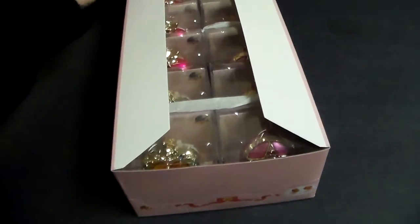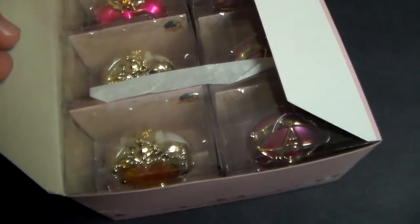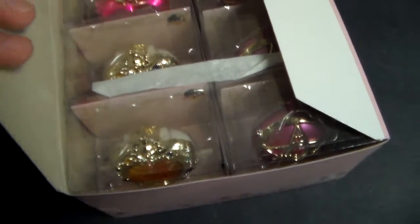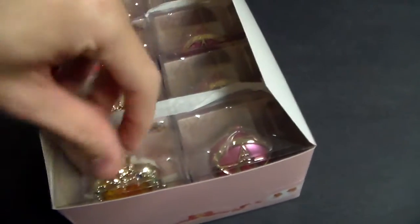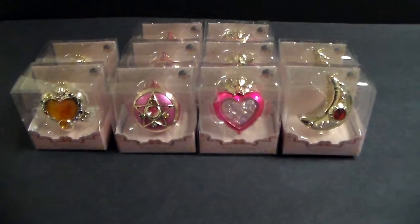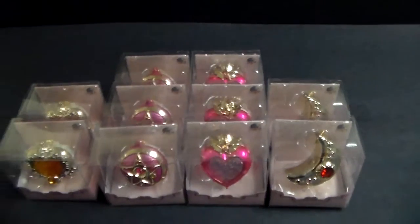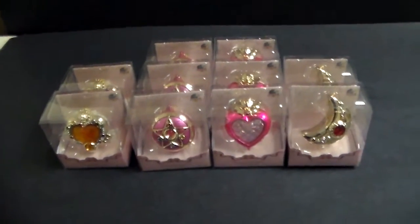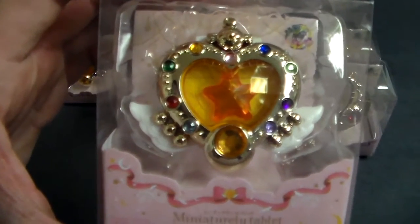Oh my god. Oh, they're super tiny. Whoa, I didn't know this. I am kinda sad because I got 3 of these, but only 2 of the ones I wanted the most. And that means I have to buy more. It is so beautiful.